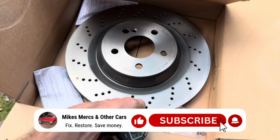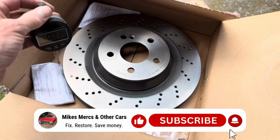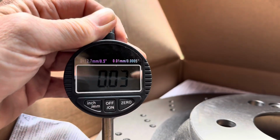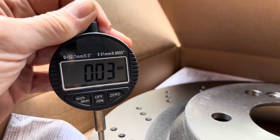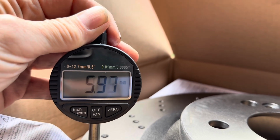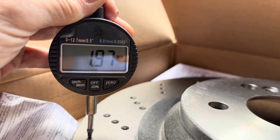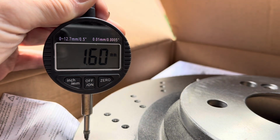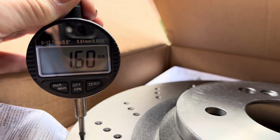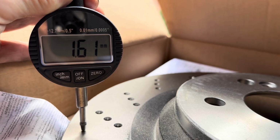When fitting Brembo discs, and the same is true probably of any brake discs, when you've fitted them, you should actually check that the run out is within tolerance. On these particular discs, you basically put one of these gauges here, 5mm from the outer diameter, and then spin the wheel. And what you've got to check is that there's a reading not greater than 0.1mm on this gauge when you spin the wheel, and that will tell you whether the disc is warped or not.